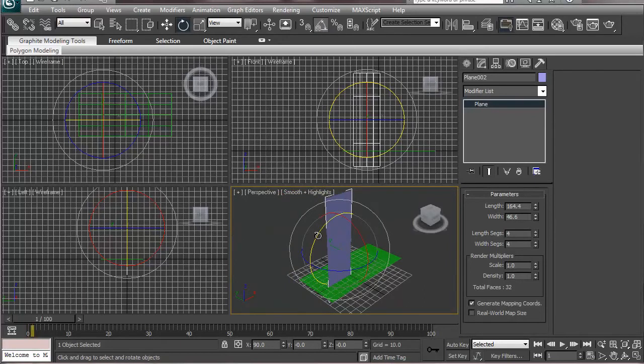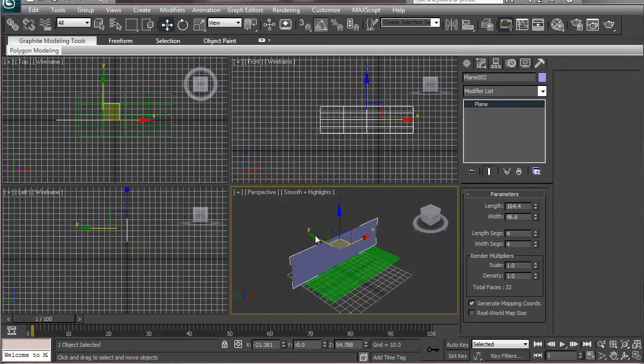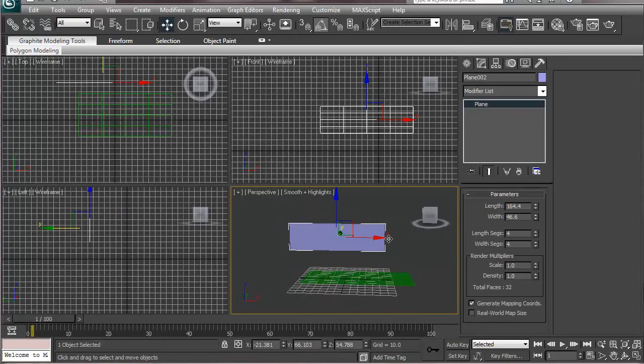Let me switch on the snaps toggle, and position it approximately over here.